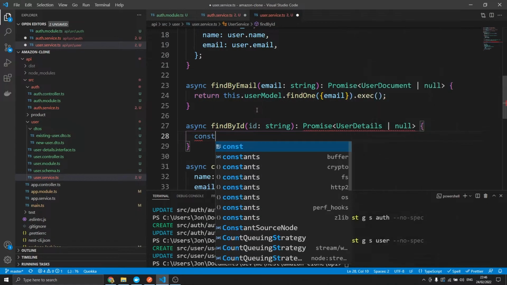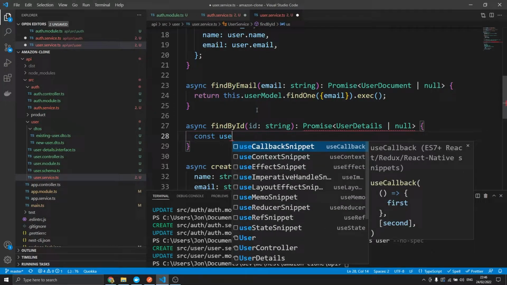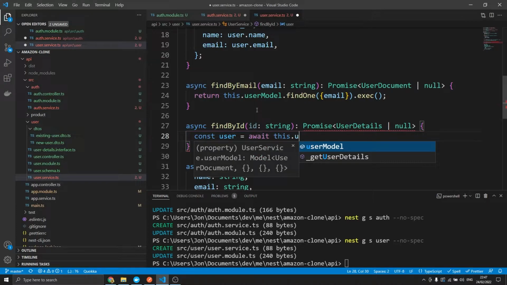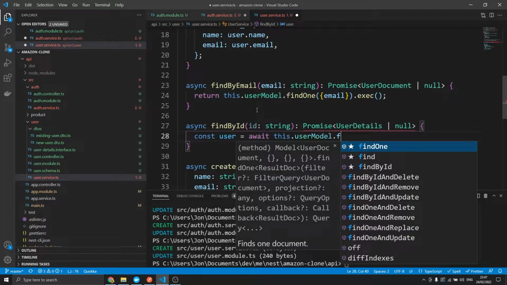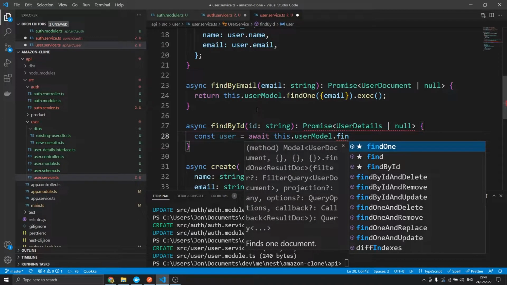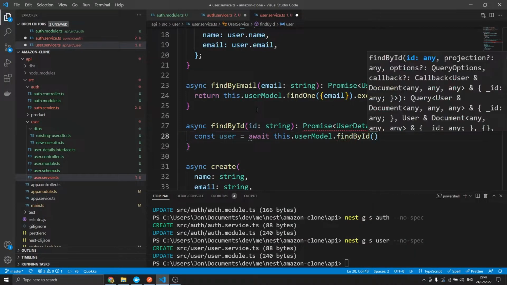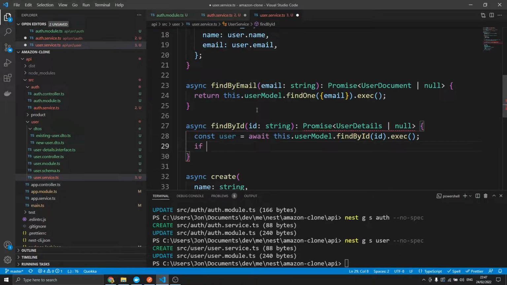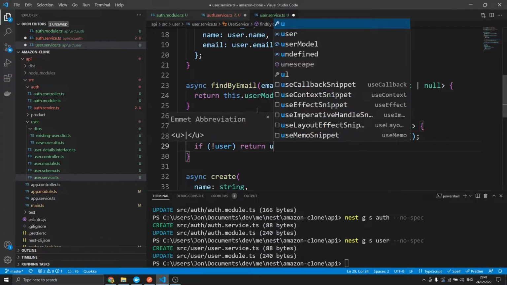So in that case, I'll just go ahead and have a variable here where we'll just await, and we can actually just use our method that we created. We're going to use the user model, and then we're going to just find by ID here, and then we'll just run exec on that. And basically what we'll do here, just for now, until we do better error handling, is if there's no user, we can just go ahead and return null.